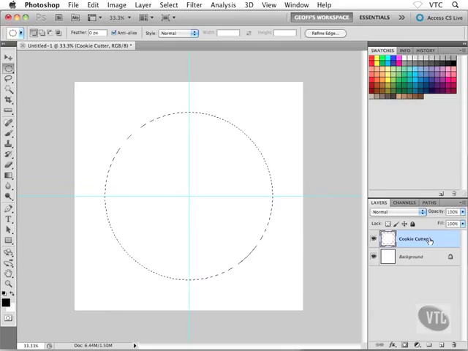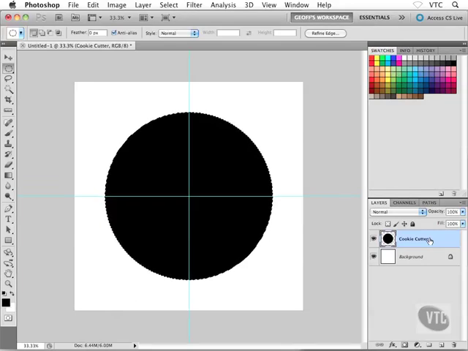So what I'm going to do here anyway is I have black as my foreground color swatch. That's what I'll use to fill my selection. So I'm going to hold down Option here and hit Delete on my keyboard to fill with the foreground color. You've seen this a couple of times already. And then finally, I will deselect, Command D to get rid of my marching ants, Control D there on the Windows side. And I want to temporarily turn off my guides as well. I don't really need them anymore.